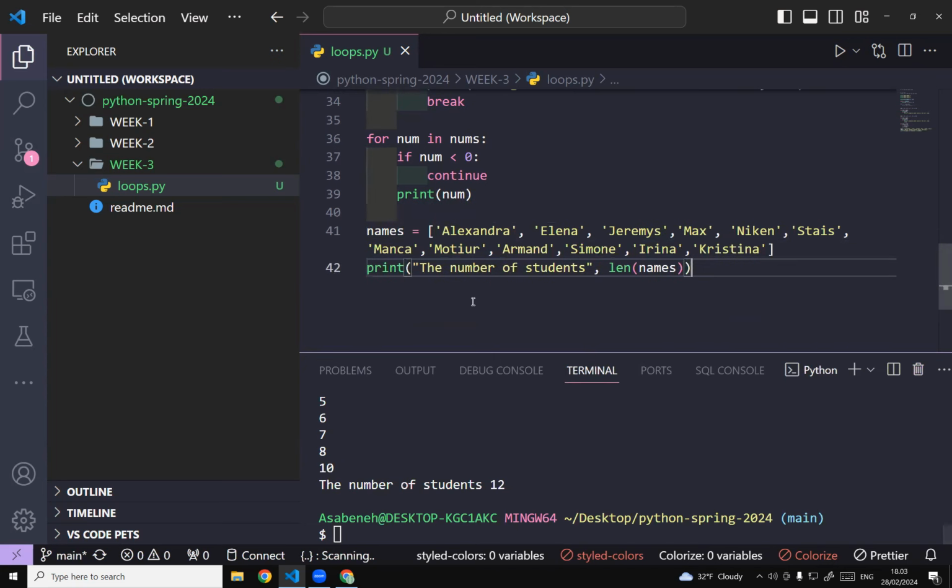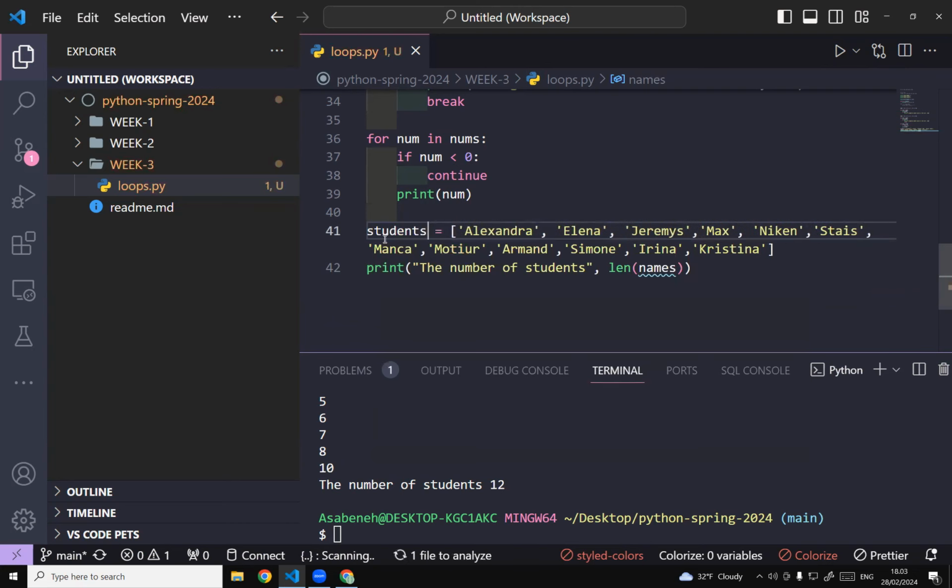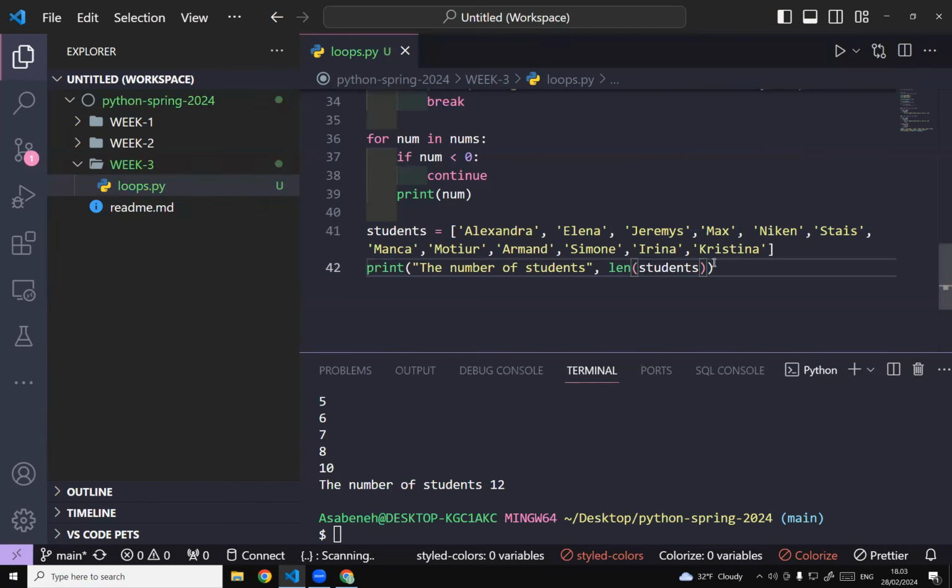Okay, then actually, instead of names, I can call them students, right? Remember, whenever you give a variable name, make it very descriptive. So what are these names? Not that they are just random names. Actually, they are Python students.